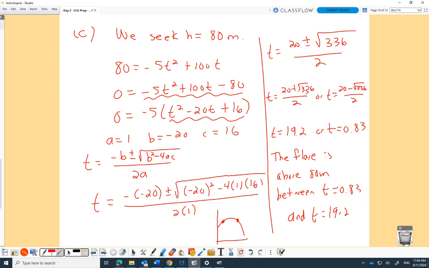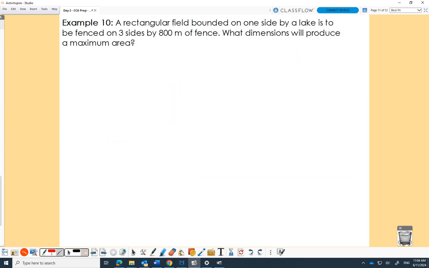Oh, good. One more, a word problem with no equation. Hopefully the geometry one is one that you're like, okay, well, there was a crazy profit thing. I don't want to talk about that. But geometry, not bad. A rectangular field bounded on one side by a lake. All right. Lake coming up. I got blue. Maybe you'd like to draw a little wavy line. It's bounded on 3 sides by an 800-meter fence.